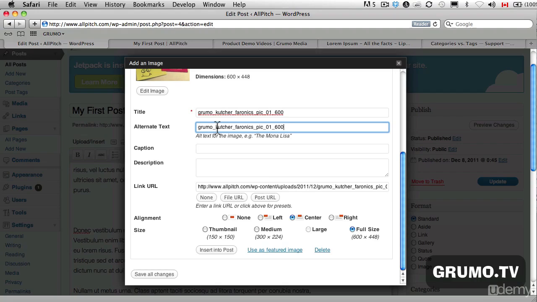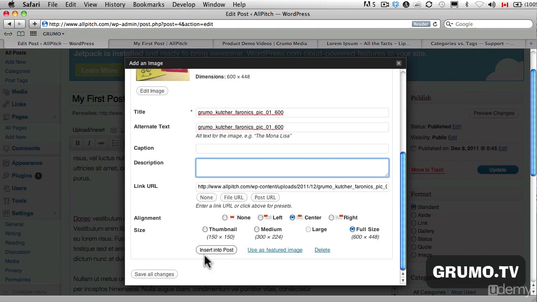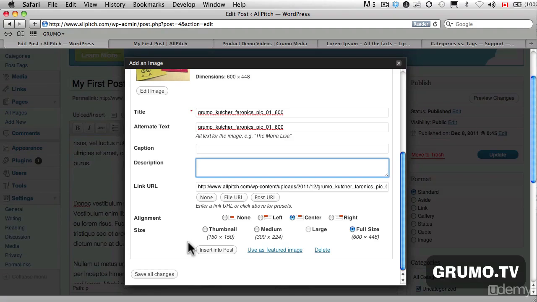So if you're trying to sell something like an iPad, make sure that you call it an iPad, not a DGP 12345, because that doesn't mean anything to search engines, right? And give it a description as well. The more relevant information you give about that image, the better it will be ranked, searched and indexed by search engines so people can find you, right? So don't be lazy. Make sure you give a nice description to your pictures.